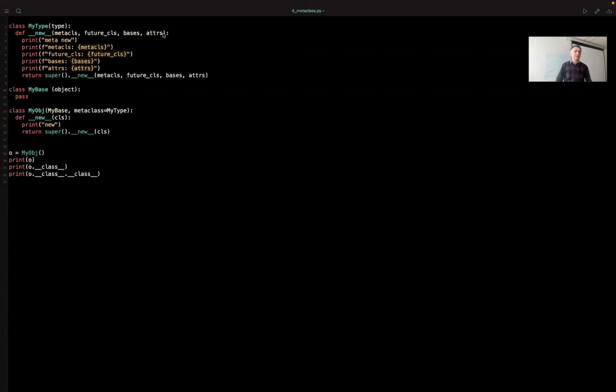And then you create the class. Basically, here I'm just printing out the stuff so that we get a look at what's inside, and then I'm just calling super so that it's falling back to type, and type is doing this stuff. What you can do is then create, for example, my base object, and then if you want to use the metaclass, you can inherit from my base, but define metaclass equal to MyType.